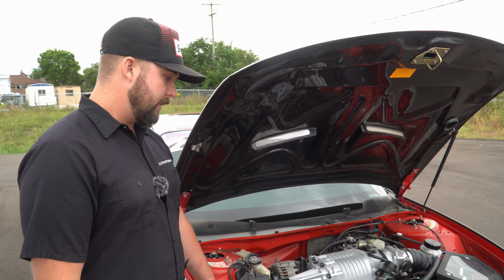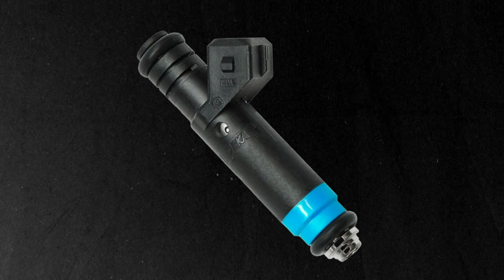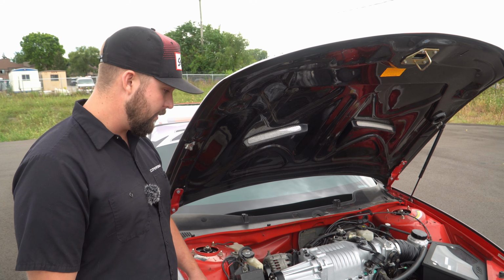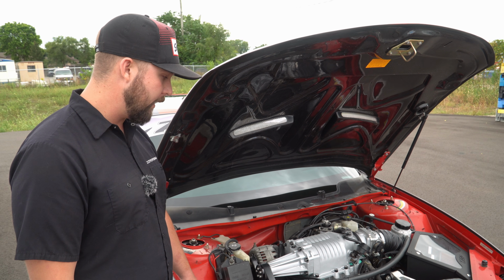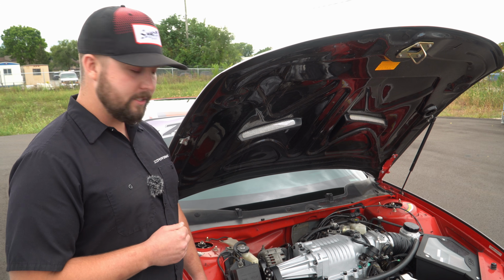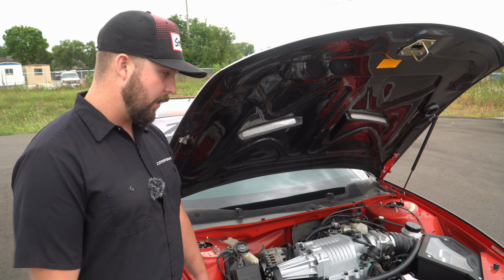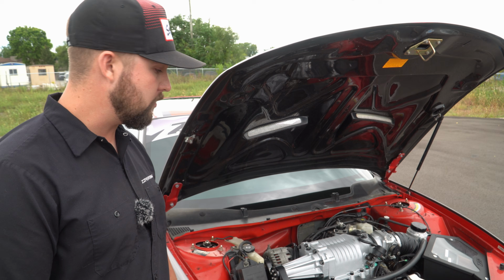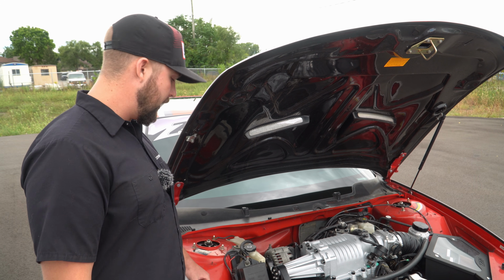It's got an 80-pound injector through our fuel rails, right back to an AEM 320 standard in-tank pump. Right now we're currently on the limits or past the limits of the fuel system, so we're going to be looking at something to do probably pump wise there and see if we can get a little more pressure behind these injectors. I think the 80s will hold on, but we'll see when we get there.